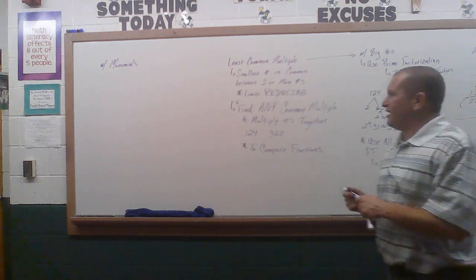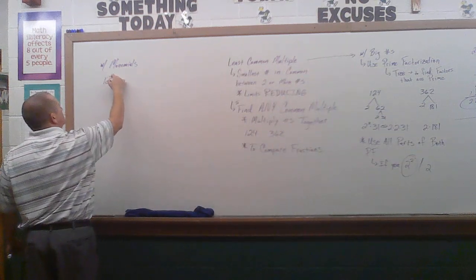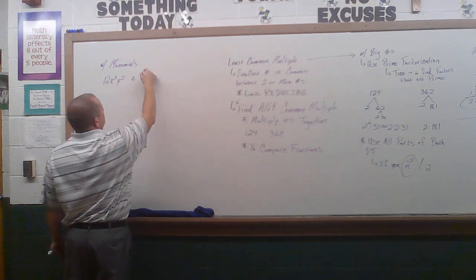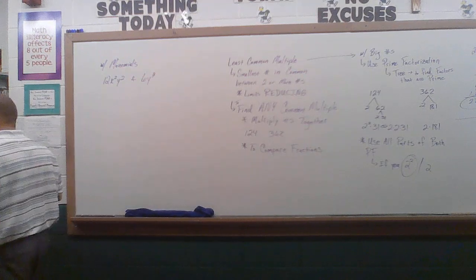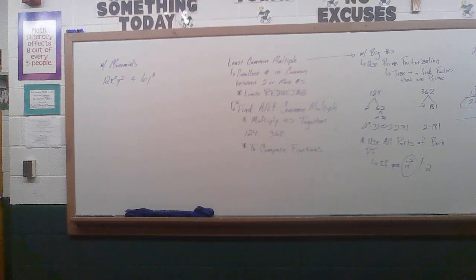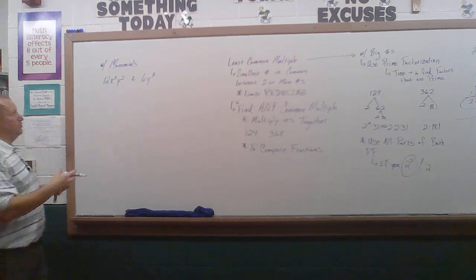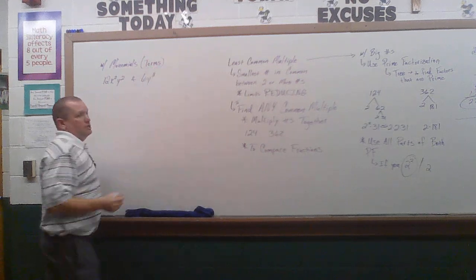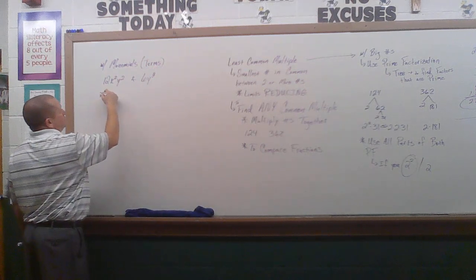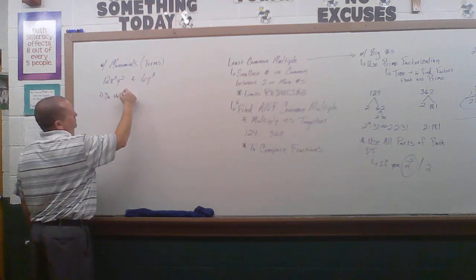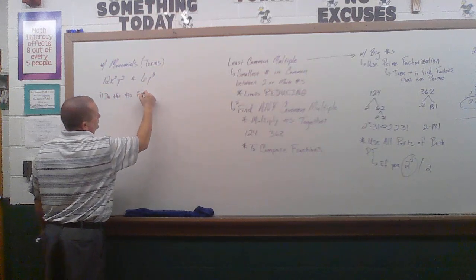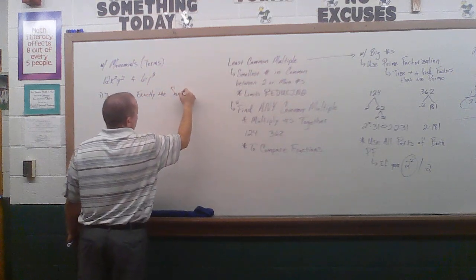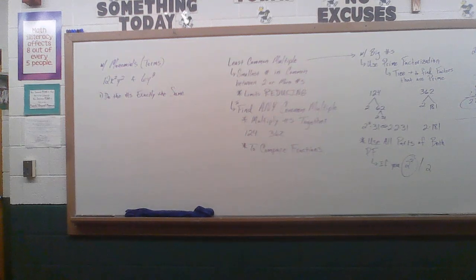If I had 12x squared y squared and 6y cubed. Okay, so we're doing the exact same thing, but now we're just doing it with monomials, or, as Grace said, terms. So when you do these, do the numbers the same. Whatever version of finding the numbers you did, you do that same thing.